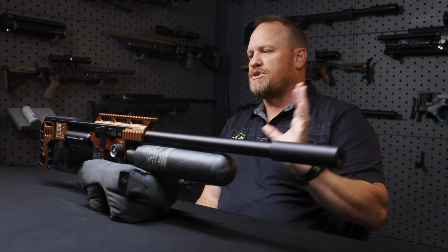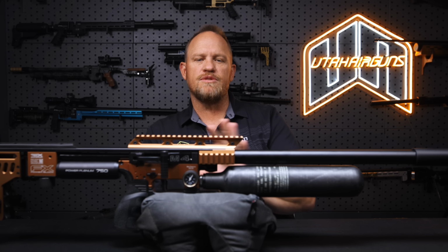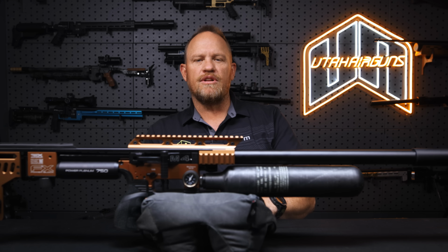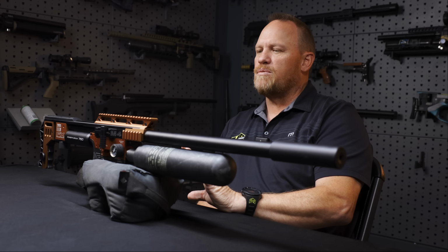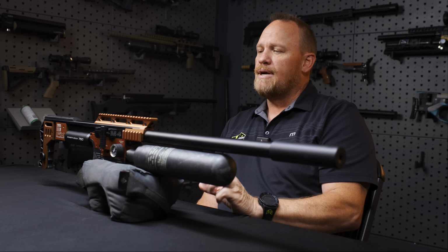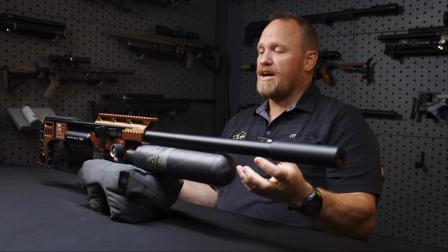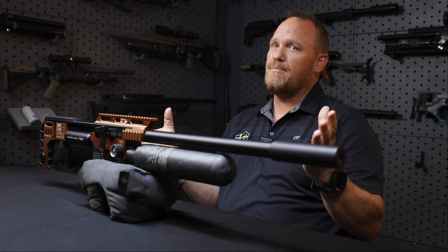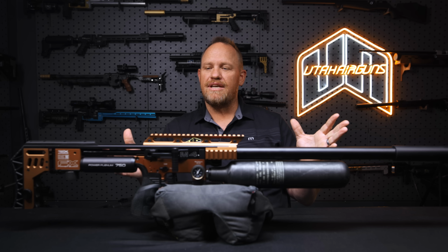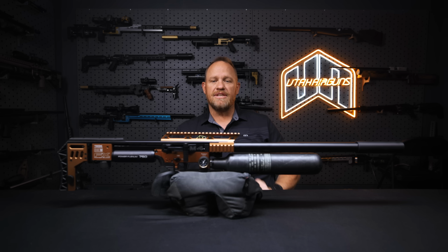Before we get too far into what's new, what's the new Impact and what makes the M4 special, let's talk a little bit about why this gun was ever invented and what it was intended for. Years ago, Frederick Axelson made some drawings. He said he made like 9 guns in a matter of 2 days. He just went mad scientist, started drawing up designs, and this was one of them.